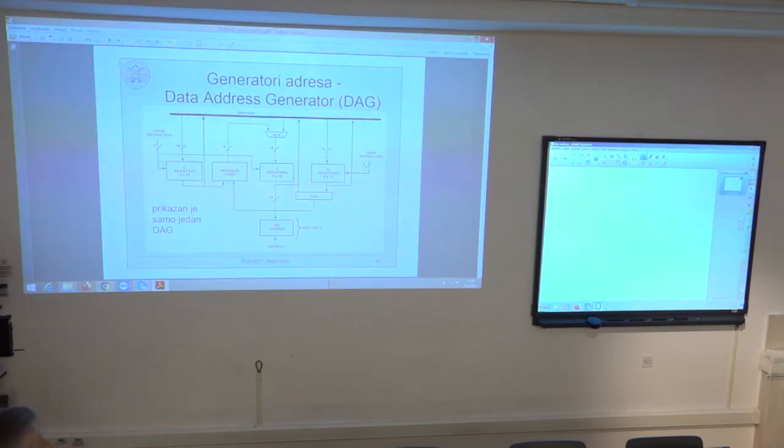But you are not restricted to use only M0 with I0. You can mix them. For example, I can use I0 and modify I0 with M2. I can use I3 and modify this I3 with M1. You can combine the address register and the desired modification register independently.